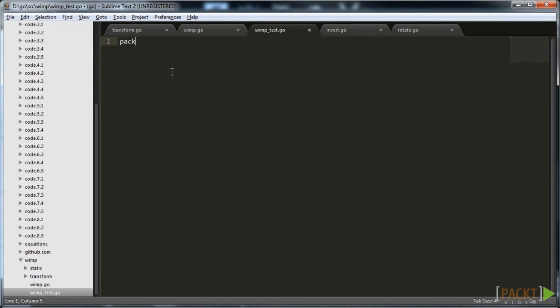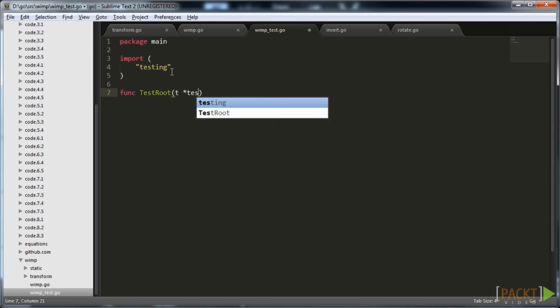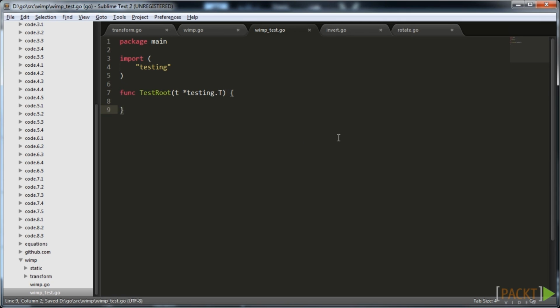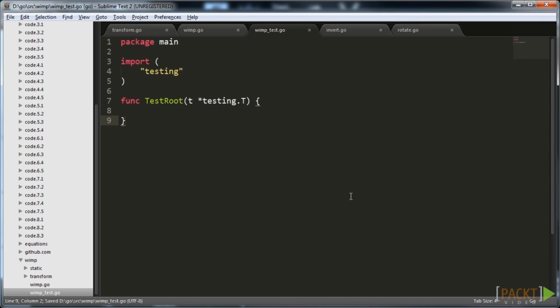The first thing you need to do is create a new source code file whose name ends with _test.go. This ending is a signal to the Go tool to treat the source as testing code. In that module, the standard testing package, which contains facilities for writing tests, has to be imported. In the Go language, a single test is a function whose name is exported and begins with Test, that receives a pointer to the testing.T structure.